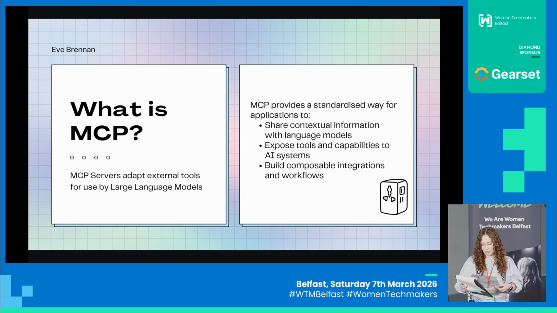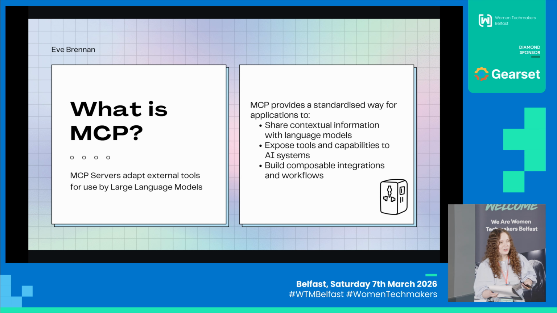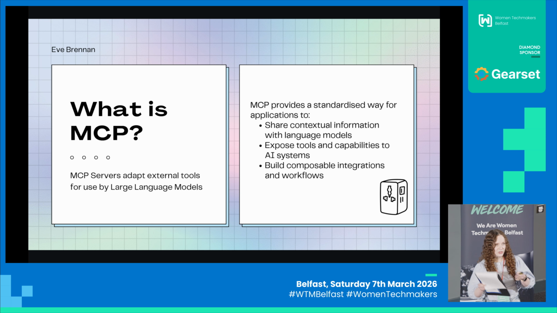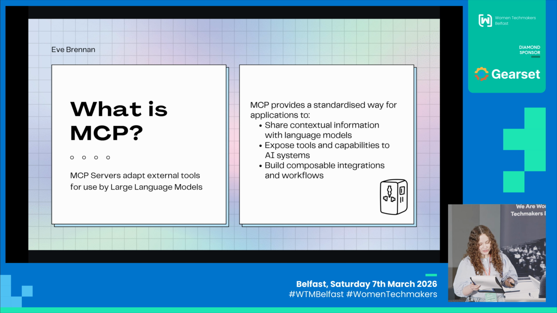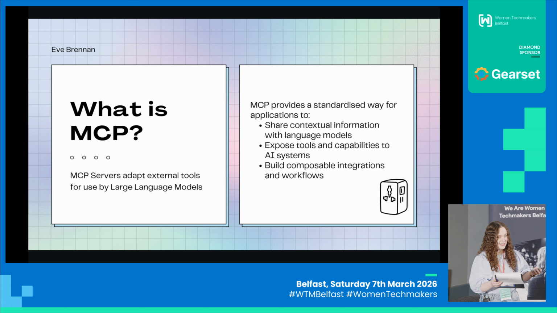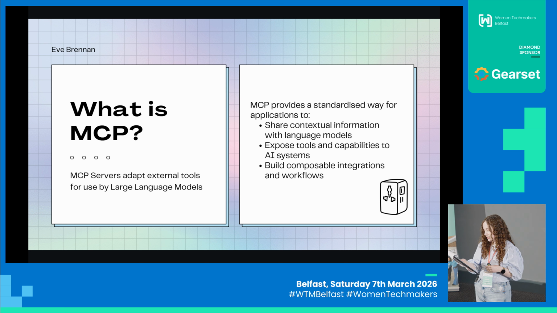Over the last couple of years, models have gotten pretty good at reasoning, planning, and calling tools. But every app needed its own custom integration. Every developer was implementing the same "let the model talk to a tool" over and over again. That made it really hard to share integrations across vendors, and it was really holding back the wide-scale launch of AI agents. In November 2024, Anthropic came along with a solution for this, the Model Context Protocol. It's an open standard for connecting agents to external systems through a common protocol instead of one-off adapters. The common analogy that gets used is to think of it like a USB-C port for AI applications.